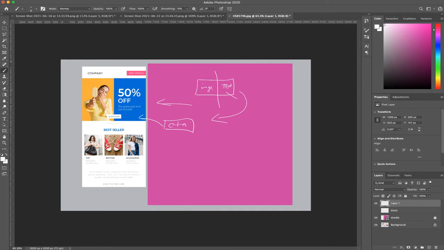So on mobile, you'd not have it sitting like this. It would look like the image, and then the text underneath. The text and the image would stack like this, and on desktop they'll look like this.